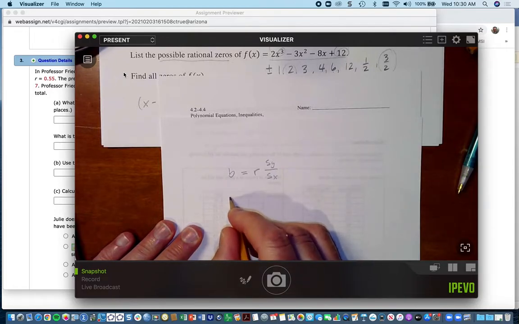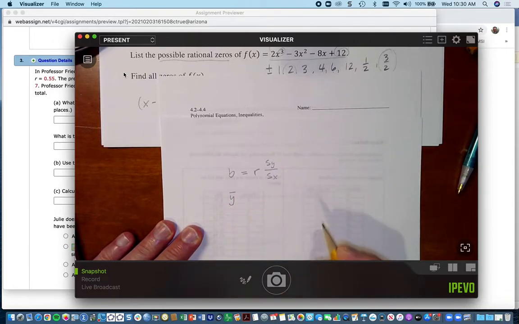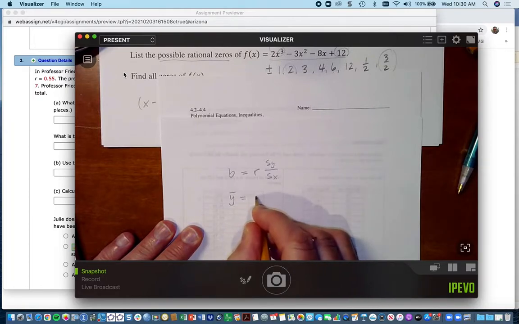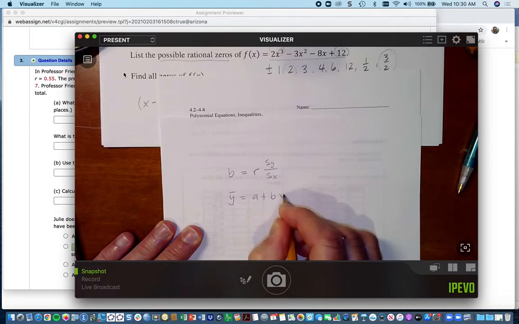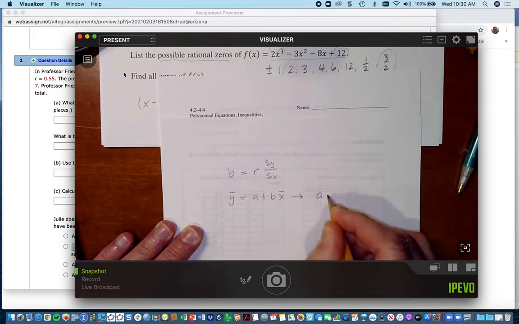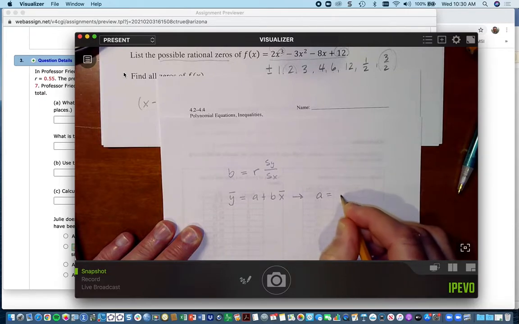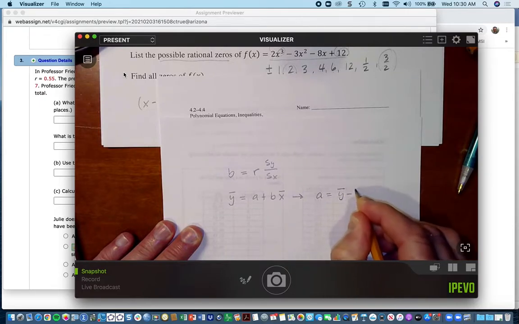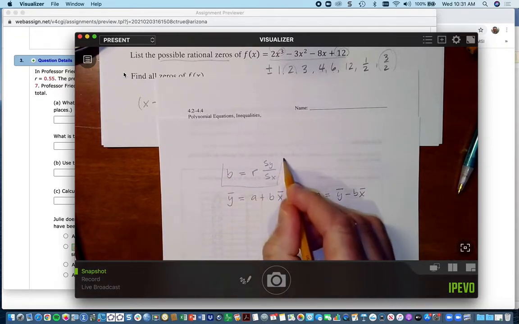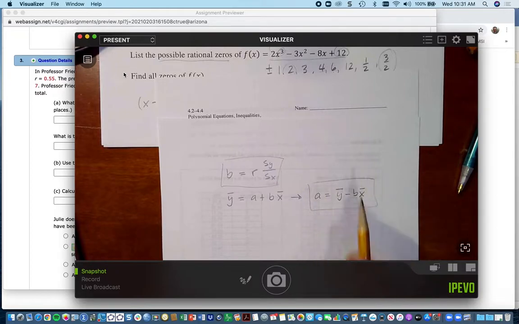And then also we said that because the ordered pair x bar, y bar is on the line, y bar is equal to a plus b times x bar. Then from this equation, you can solve for a, and you'll get that a is equal to y bar minus b times x bar. So these are two formulas that we are going to use here in the spreadsheet as well.